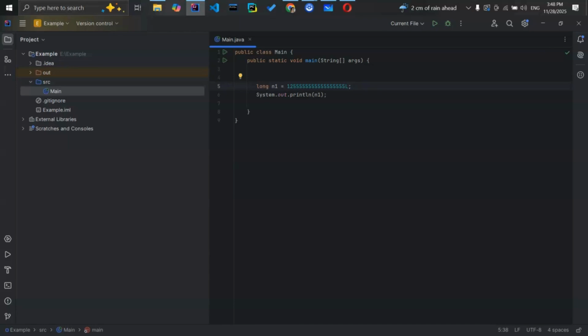I think this number is too big. You should use capital L or simple L. You can use capital L or simple L at the end, so Java knows it's a long literal.